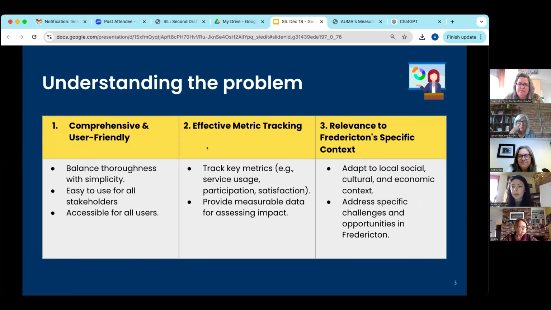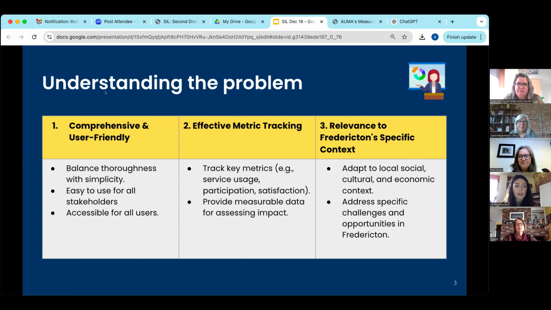Through some of the documents we looked at when we did the scan, there were some pretty complicated metrics that they used, and we really didn't want to fall into that. We wanted it to be really simple, but still giving a measurable scale of where they're at, so we could compare year to year, project to project, where the social inclusion element is and how far we've come, where we need to go.